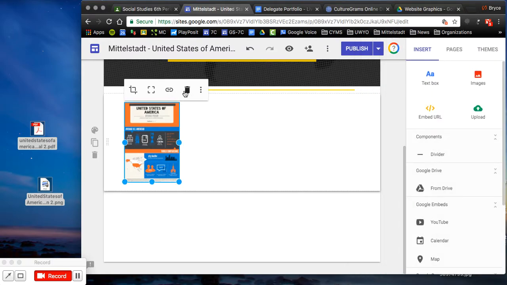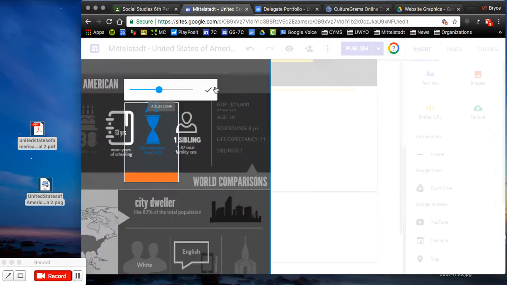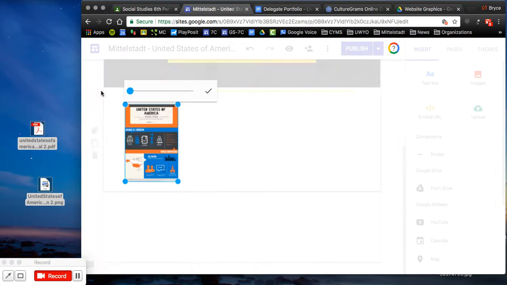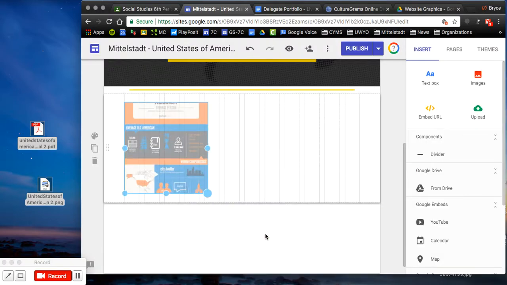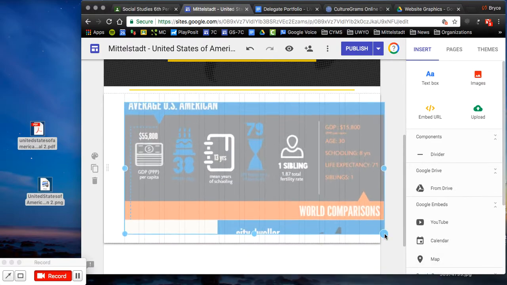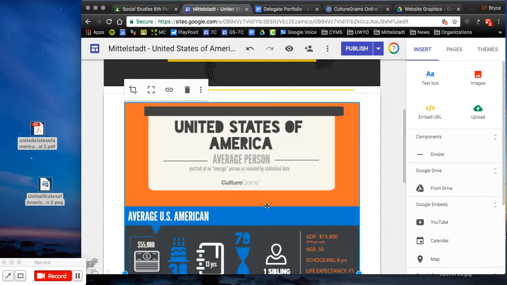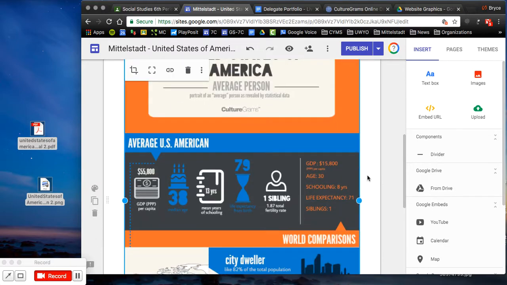One thing I can do here is I can hit this bar. It's going to make it big. It's going to make it as big as the image shows. There we go. That's not what I want. Uncrop it, maybe not. I can resize it this way too. If I drag it all the way across and then I hit this, now it makes it big. There we go. So let me show you that one more time.